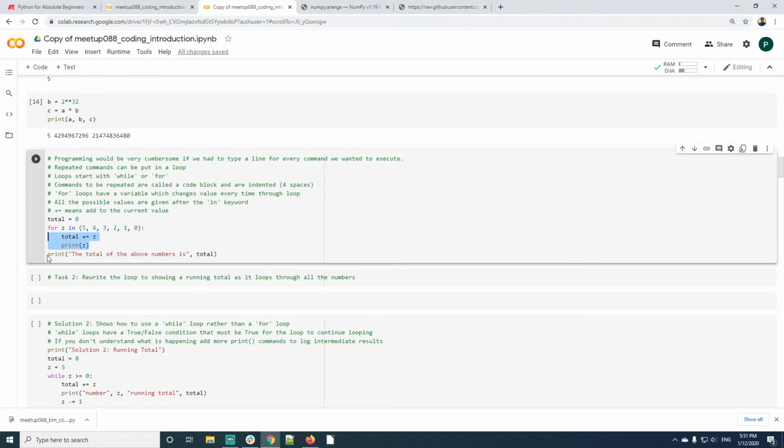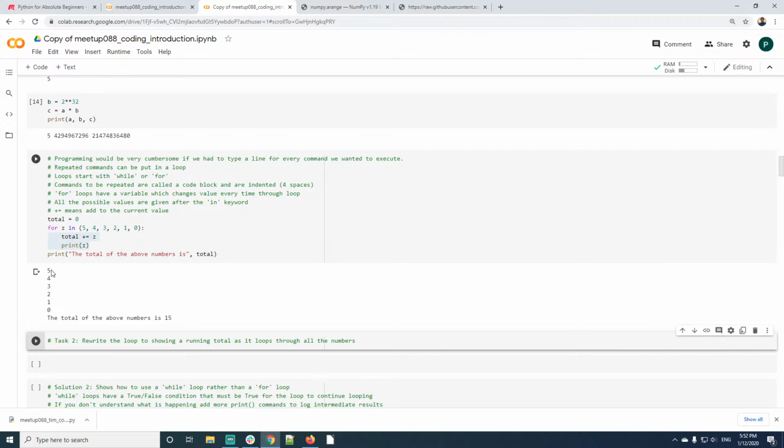Then the last line is not indented, and that's how Python tells that the loop has ended, because you've stopped indenting. And this is different to just about every other programming language that I know. Usually they use curly braces or something to show you what's in the loop and what's out of the loop. But here, because of the indentation, it means it's really important you get your indentation correct when you're writing Python code. But it also means your code is really clean and easy to read. And that was a prime objective when they designed Python. So let's run this code with Shift-Enter and see what it looks like.